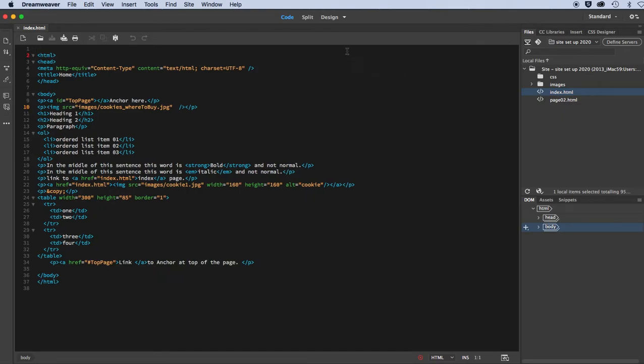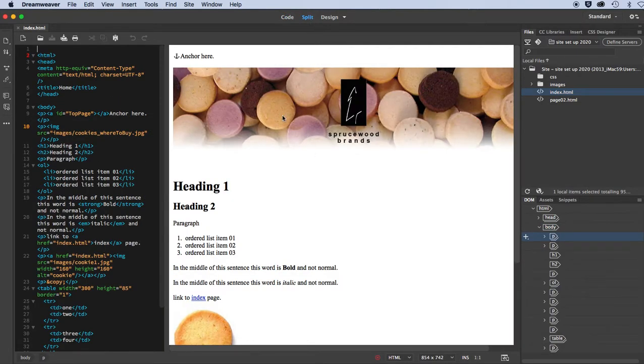I do prefer split view. So I'll click on split at the top here. And you can see I have set it up left and right. In another lesson we can learn how to customize that. It might default on the bottom for you. Nonetheless, in split view you can see the code as well as the content in the preview side.